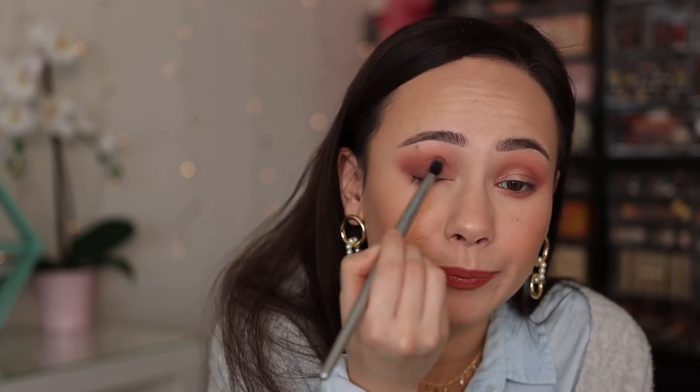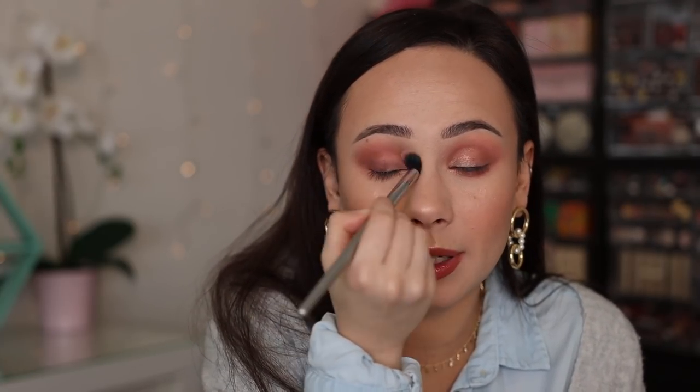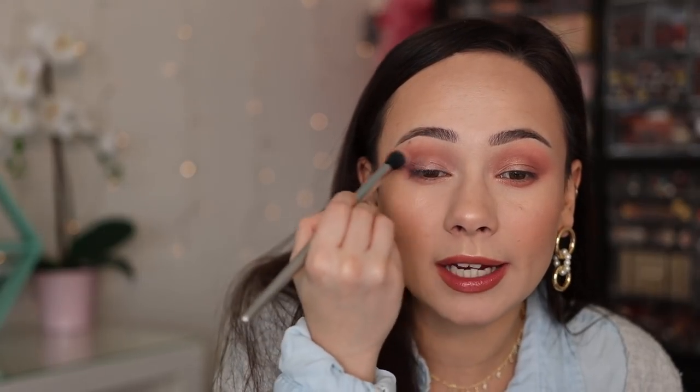The shimmer shade in Triple Bloom is less golden than the first palette and a little bit brighter — I'm kind of confused by that. I feel like the gold would have gone better in this one. This shade is really pretty — nothing to write home about, just like that first one, but it does amp up the palette and works well. I think it will blend away a little bit if you blend after you apply, so you might need to go back in, but it's pretty.